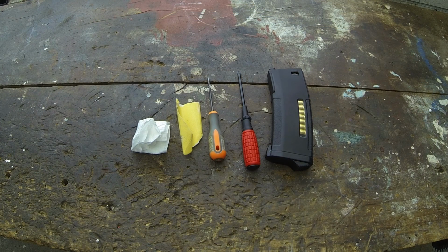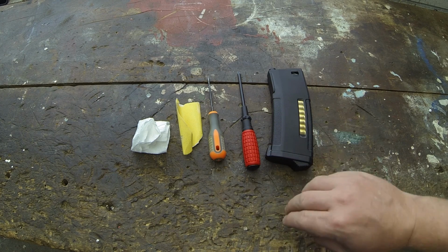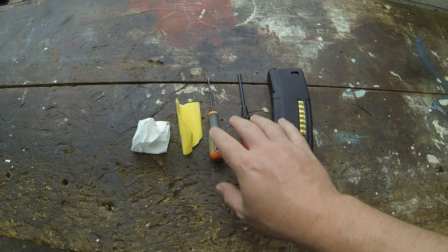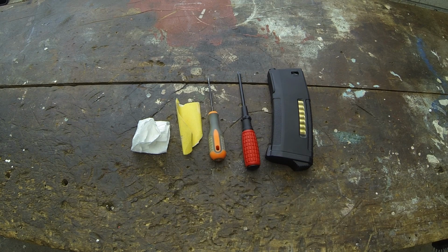Okay, so now that I've cleaned up those BBs, I'll show what I do. Basically, I'm going to remove any excess material from inside the track that the BBs follow through. And to do that, I need a couple of screwdrivers, just some Phillips heads, a bit of sandpaper and some tissue to clean up the tracks.